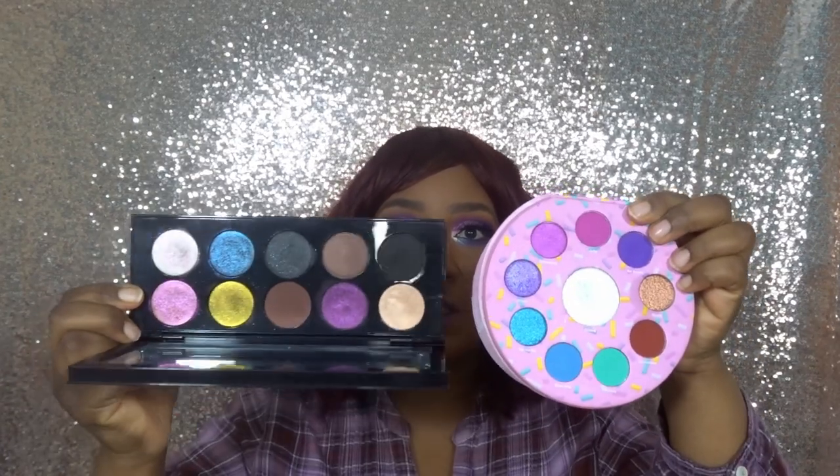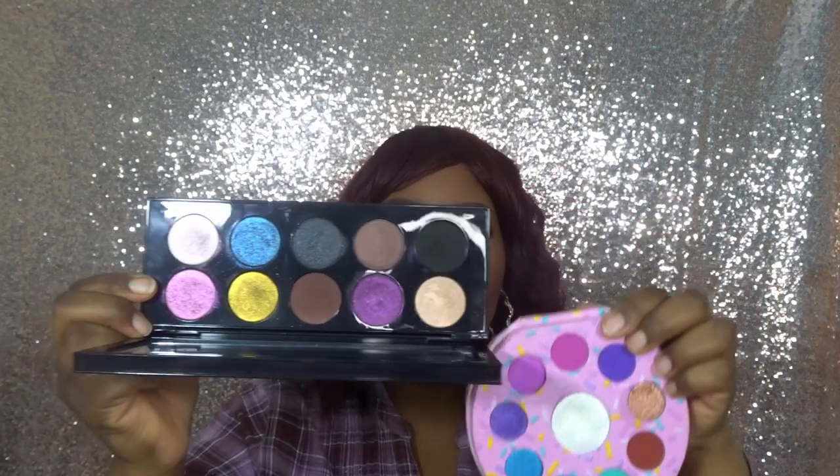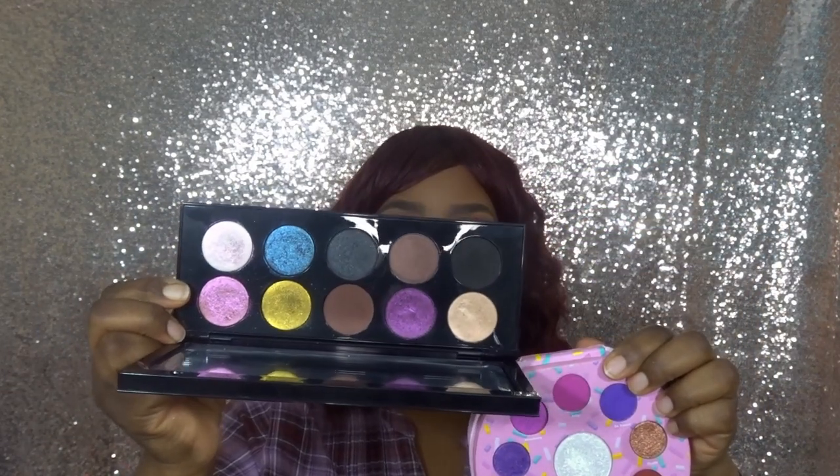Before we get into the swatches, I wanted you to know what's on my eye. I've got a Pomegranate Subversive palette as well as the Glam Light Do Not palette. I used the Glam I Do Not palette mainly for the mattes and the Pomegranate palette for the shimmers. I did film this look so it'll be out soon. After the swatches I'll let you know what I think about the shadows, my buying experience, and how to best use these shadows to avoid fallout or cracking.